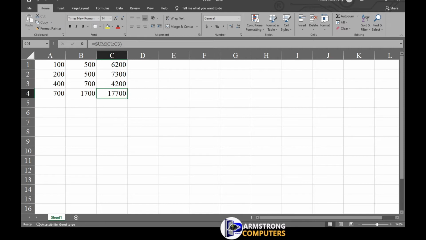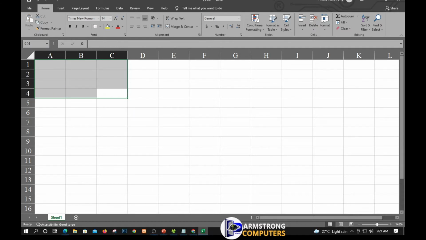Now we have seen how copying a formula automatically performs the calculation in a cell. Let's enter some labels and values to see how we can construct a worksheet as far as copy, cut and paste are concerned. Let me hold Control plus A to select the entire worksheet and then delete it.